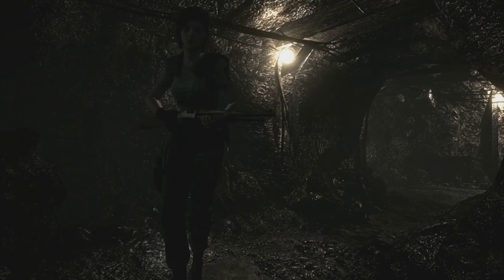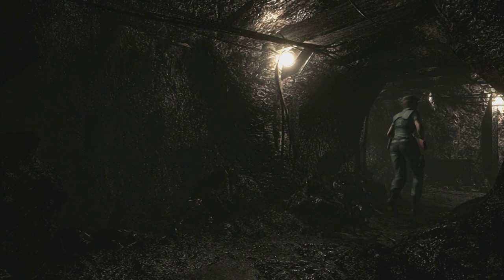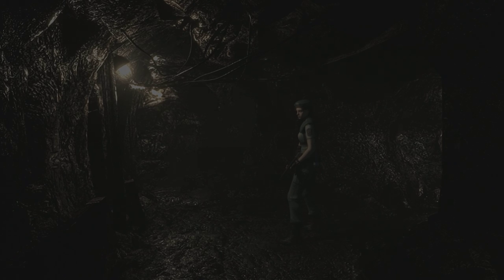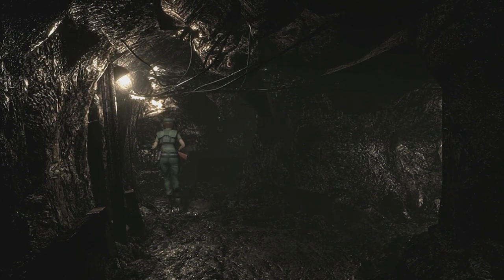Now, if there's some monsters ahead, we'll have to run back and go back to the chest and pick up a different weapon. I think I'm hearing some footsteps. That's not mine. I'm trying to see which way is the best way to go here.